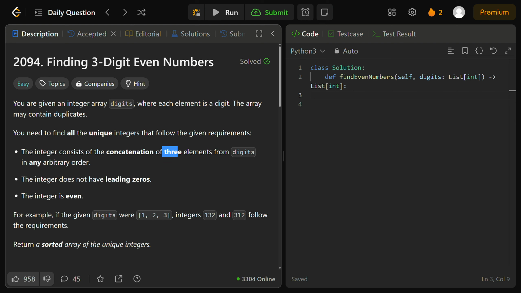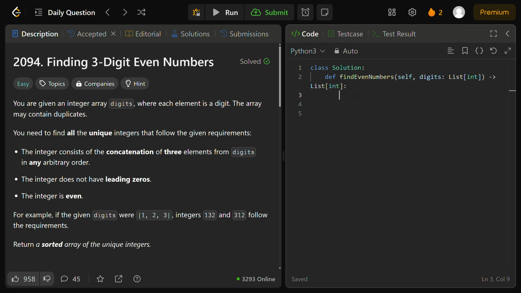So, any integer in our output has to be a length of 3, which gives you a specific range that any integer in the output has to be in. We know that any integer in our output is going to have to be a 3-digit integer. Now, every single 3-digit integer that exists is going to be within a range from 100 to 999, right? Why? Because 100 to 999 covers all of the integers that are 3-digit.